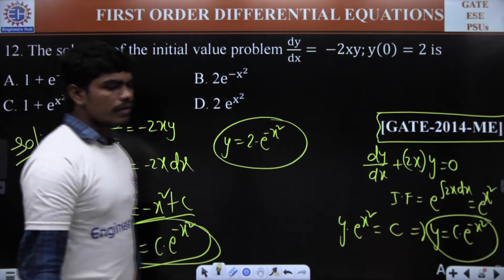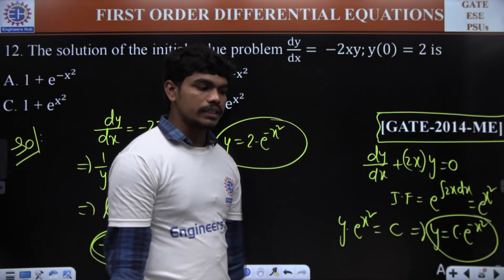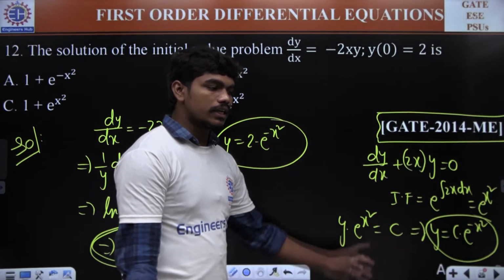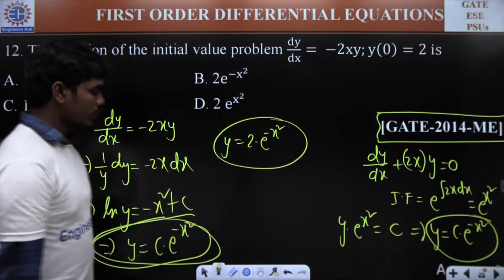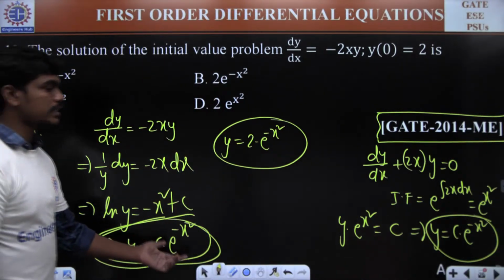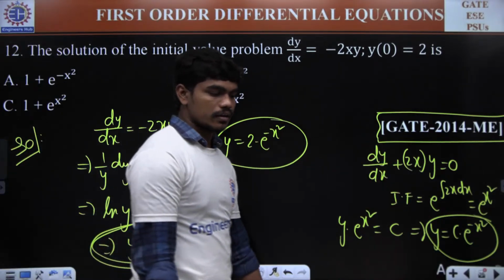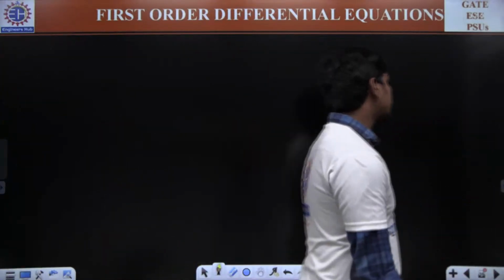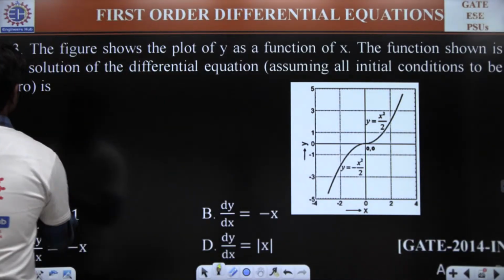Now for finding the value of c, you need to substitute the boundary condition, or the initial value condition. Correct? Can you see that both these solutions are analogous and the same? y is equal to constant into e power minus x square, and even if you use the Leibniz equation, that could be fine. So I am going for the next question. Please try to solve this. This is one good question. So please try to solve this, all of you.